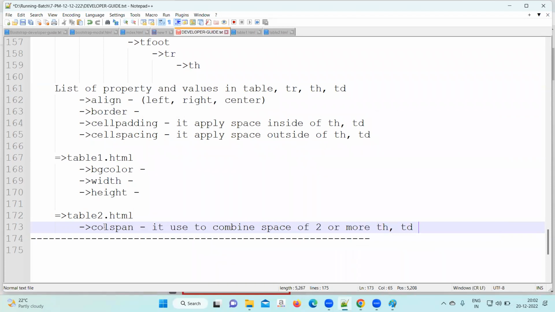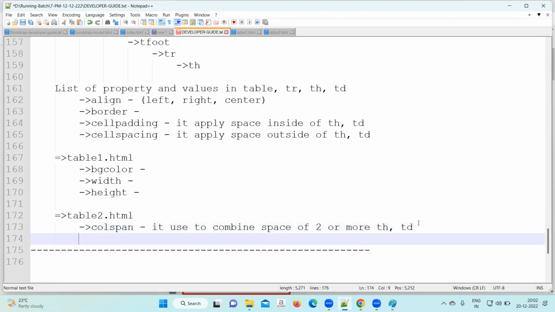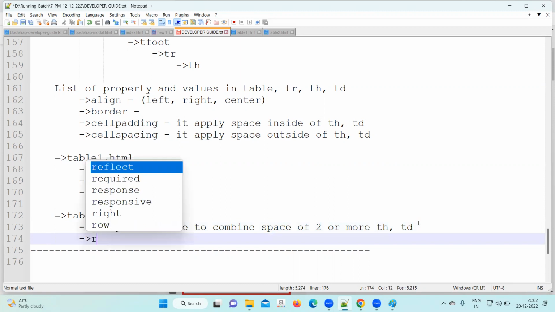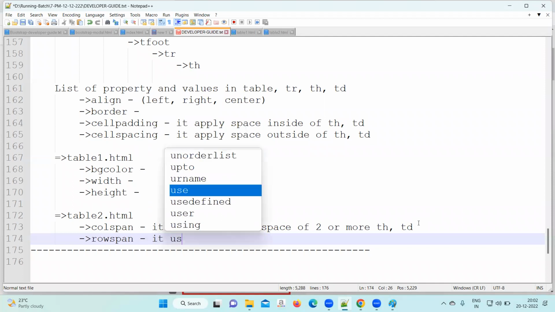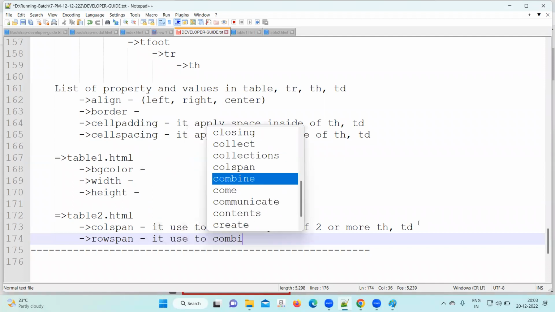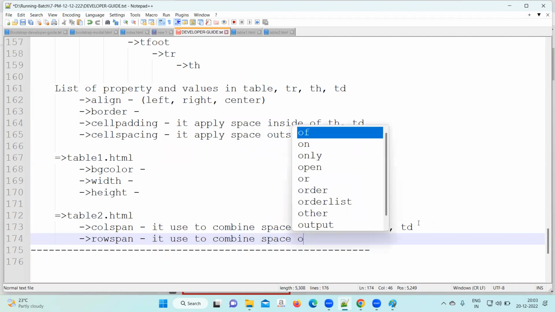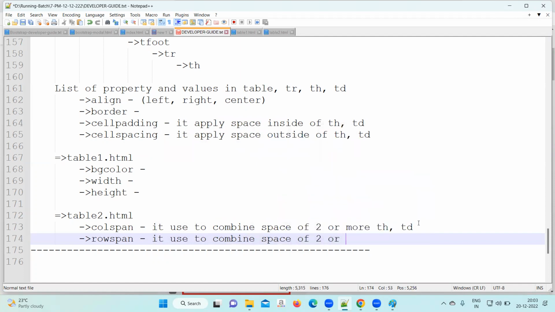If you want to combine the space of multiple th and td together, then we can use this property called colspan. In the same way, you can write below the next property called rowspan. Rowspan, what does it do? It is used to combine the space of two or more tr. If you want to combine multiple tr space, then we can use the property called rowspan.